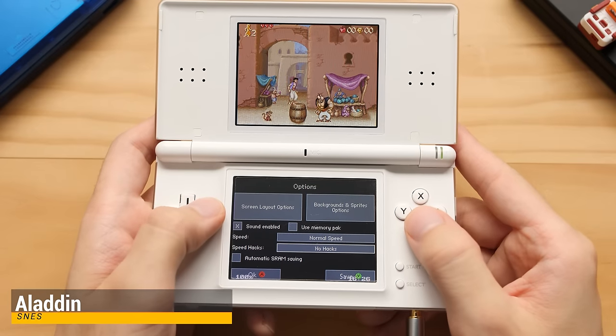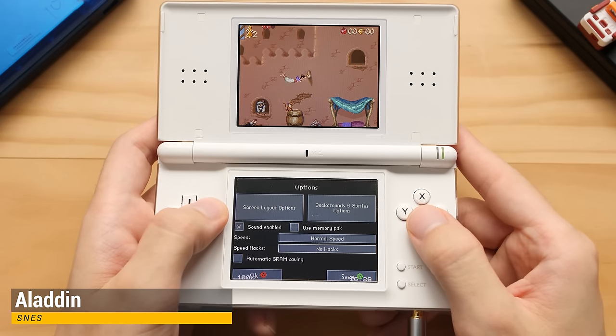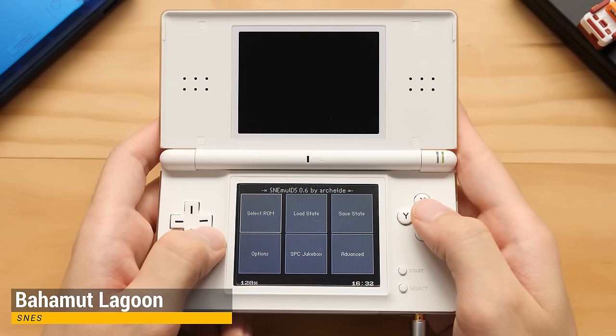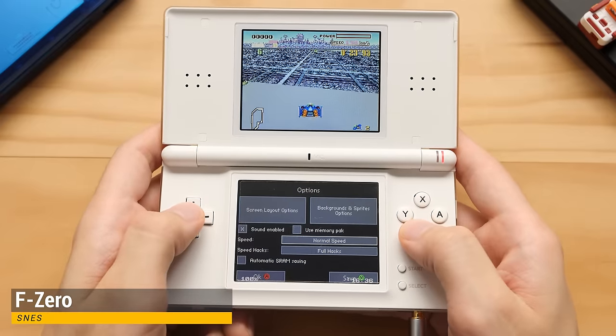I wanted to put Super Nintendo in its own section since that's where the emulation capability of this old device struggles the most. There are a lot of playable titles on here, but there are just as many games that have graphical issues or performance issues where the games will need to be using speed hacks to get close to what they would be at normal speed.